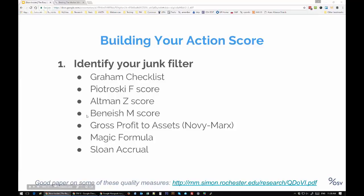So, John, are you worried about data mining based bias when you look at these historical performances? So that's why George created that independent report, because he had the same concern. Am I overfitting? Am I trying to make the data fit what my assumption is and what I wanted to say? And I'm completely okay with that.